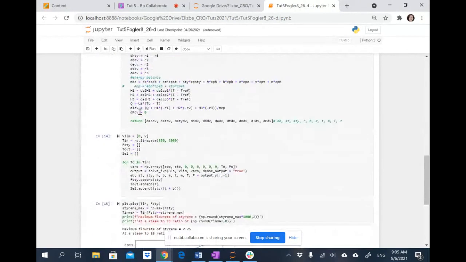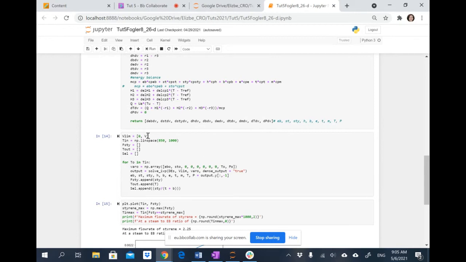The thing that is going to change is my var naught value. My inlet array is going to be the same: the steam initial ratio, as I specified. ST is my steam, based on that specified ratio, and T0 is now going to change in my inlet variable array.